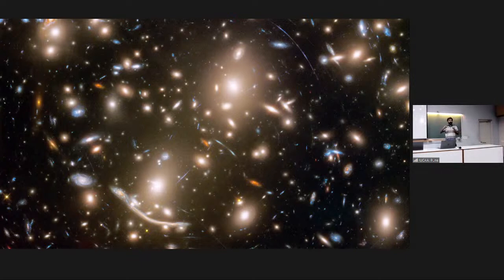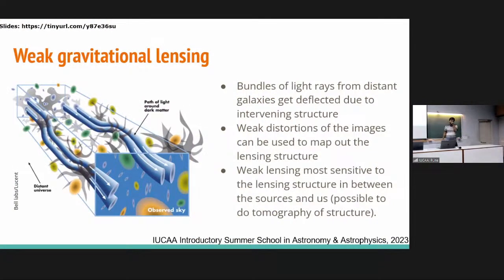So instead, if you go to further out galaxies, which are getting only weakly distorted, then you can measure the mass profile of these clusters even out to larger areas. And that's where weak lensing becomes important. Okay? So what is this weak gravitational lensing? Let me show you a cartoon picture of what happens. So there are background galaxies. See these blue galaxies that you see here.